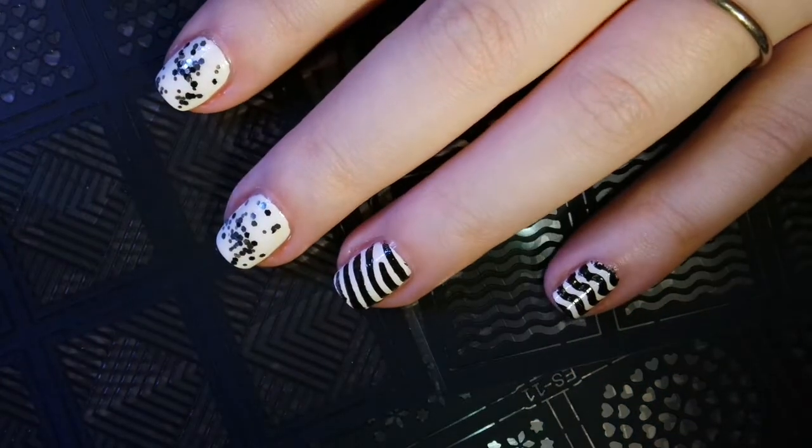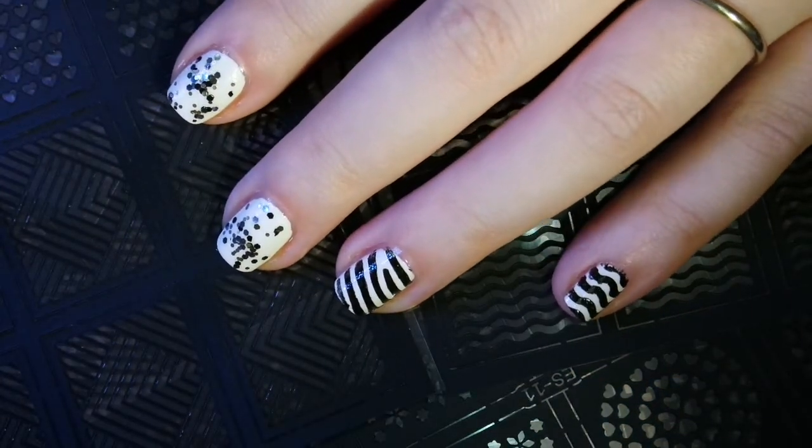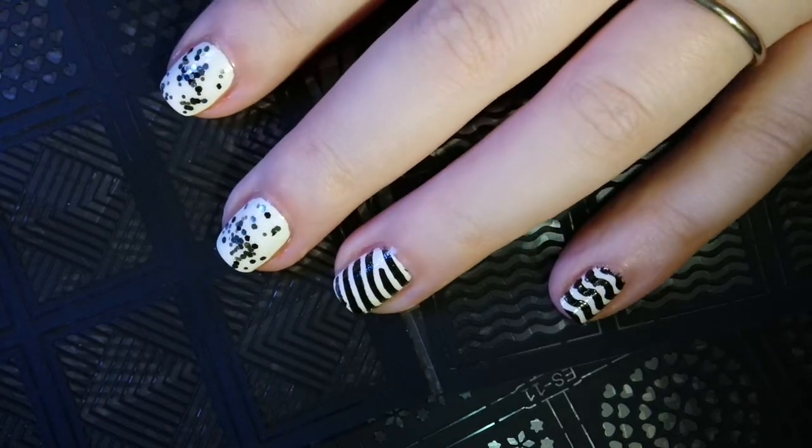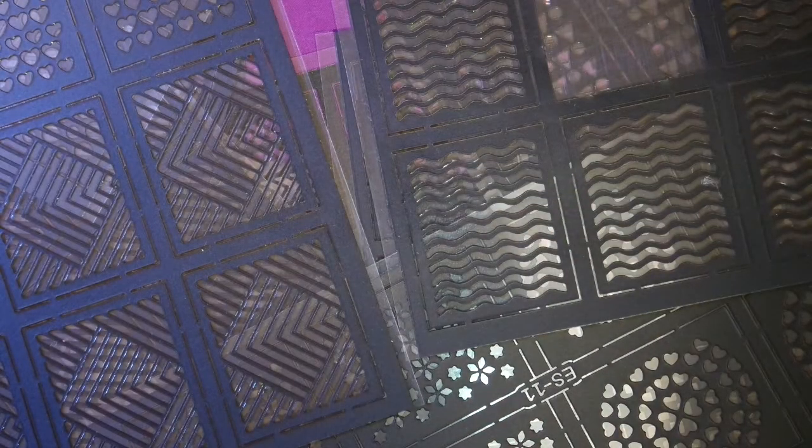So I will apply some top coat. So guys, here is the final manicure that I created with one of the Ajubias nail vinyls. I have to say I really really like all of the designs. I like the fact that you are getting two different designs on each sheet. You have 12 designs on each of them. And you can mix and match them. They are really really easy to use. They stick great onto your nail. Whatever fails you saw in this video were caused by me.